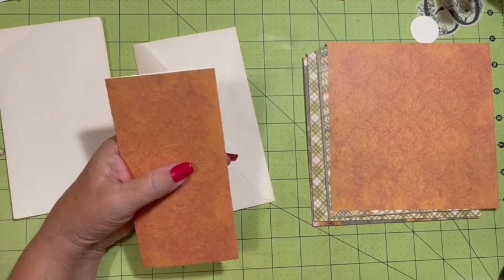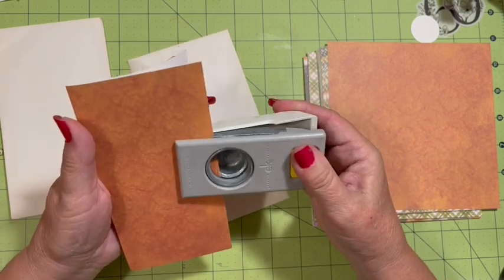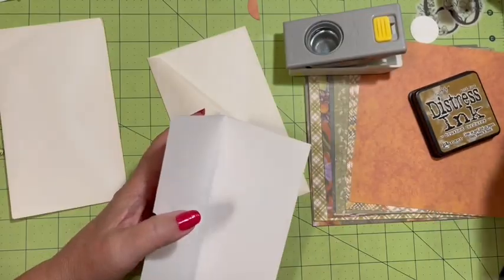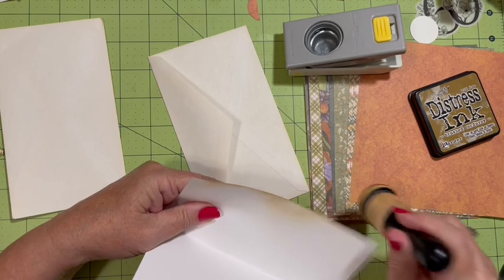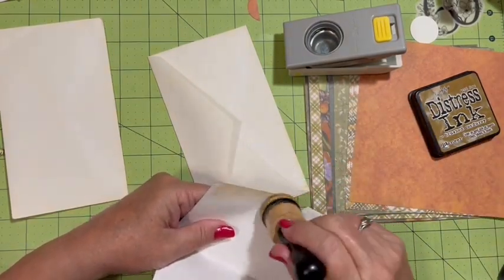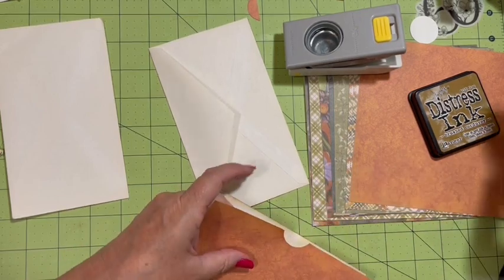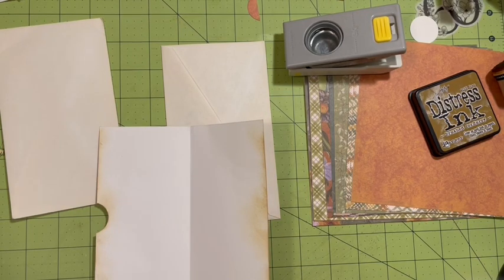So I'm gonna need my 1-inch hole punch, and I'm just gonna put one piece here. Okay, so I'm gonna cut out one little piece. Now save that because we might be able to use that. And I am gonna go ahead and distress inside my pocket, at least on this one side where the hole is going to be. Okay. And just in case you see this pocket from the other side, I'm going to come over here and distress it here also. I'm not so worried about this, but we'll go ahead. Yeah, you can't even tell. Okay. But there we go. And so I'm going to go ahead and close. This is my first piece of the 12 by 12 paper.